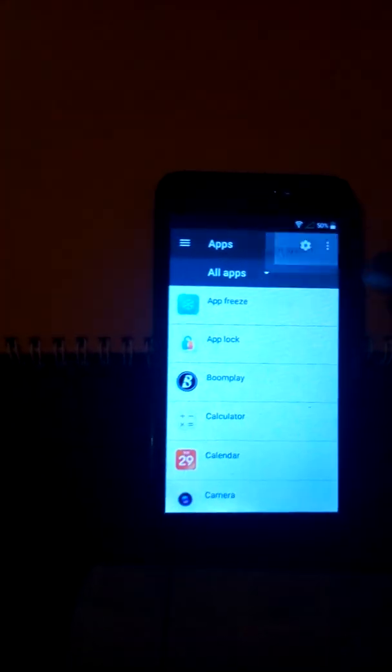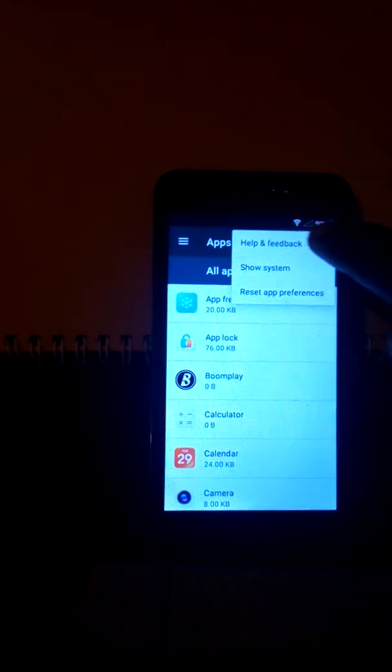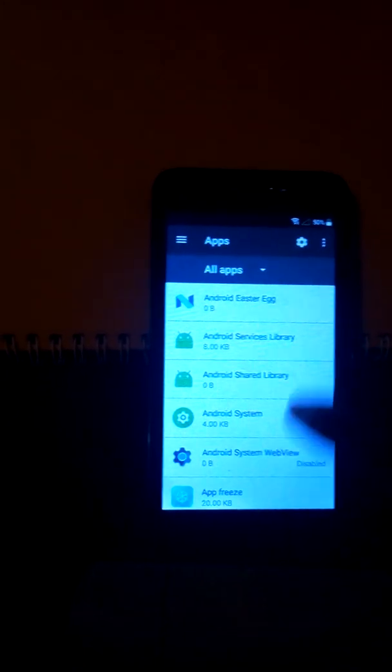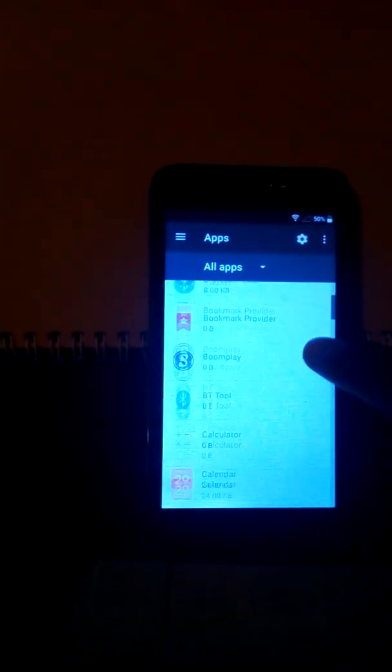Go to apps, show system, search for Google Play services.